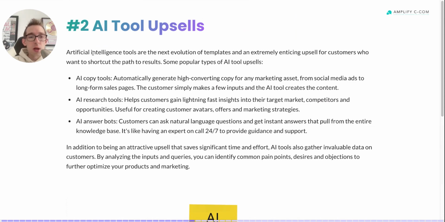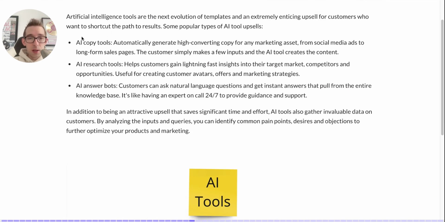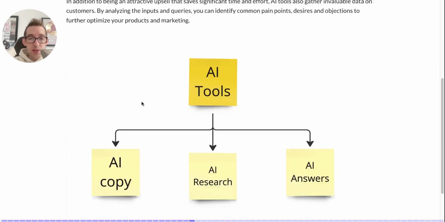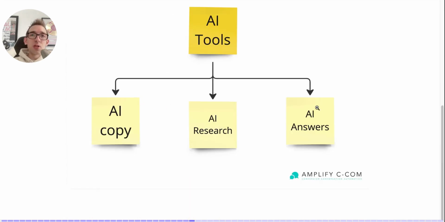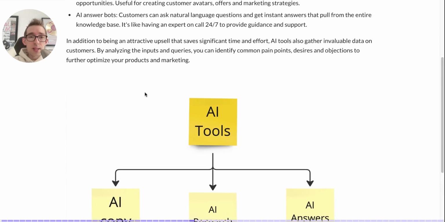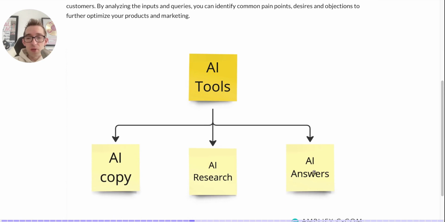AI tool upsells. So, AI is big right now. It's only going to get bigger and bigger and bigger. So when it comes to this, we want to be thinking, okay, what are AI copy tools, AI research tools? How can I install all of my trainings and templates and put that into an AI that you can then interact with? There are a few businesses out there, like Andrew Huberman right now. He's created an AI where you can ask him anything and it will tell you the resources and send you back to the right YouTube channel and playlist and say, hey, this is where I spoke about this thing, right? These tools can be really, really helpful. It's like having an expert on hand 24/7, but you don't have to do the fulfillment on it. So it's low labor cost, high profit margin, high value.